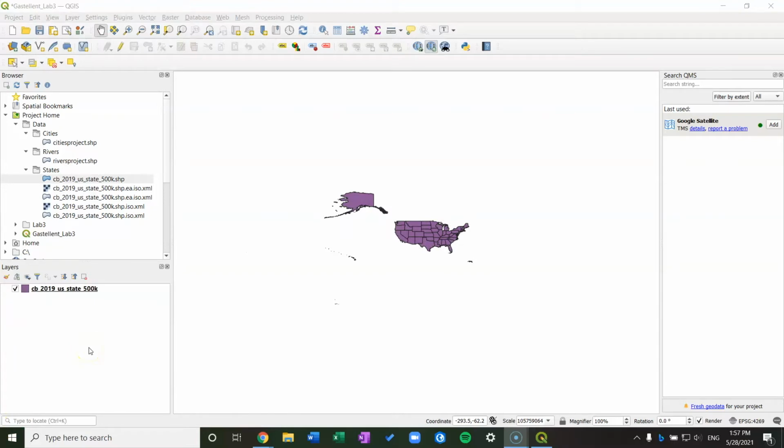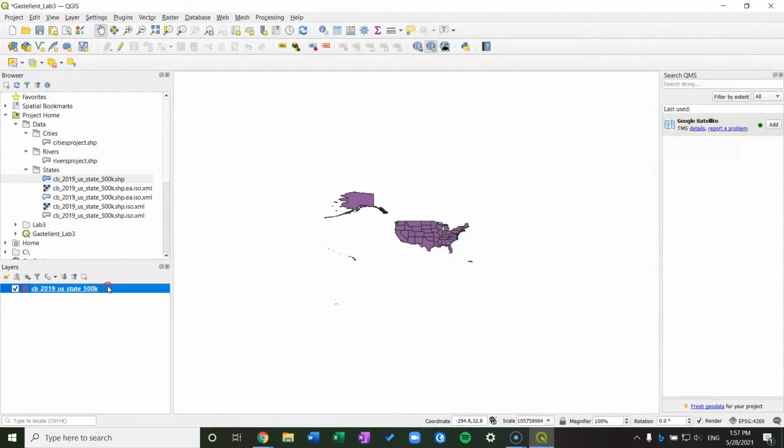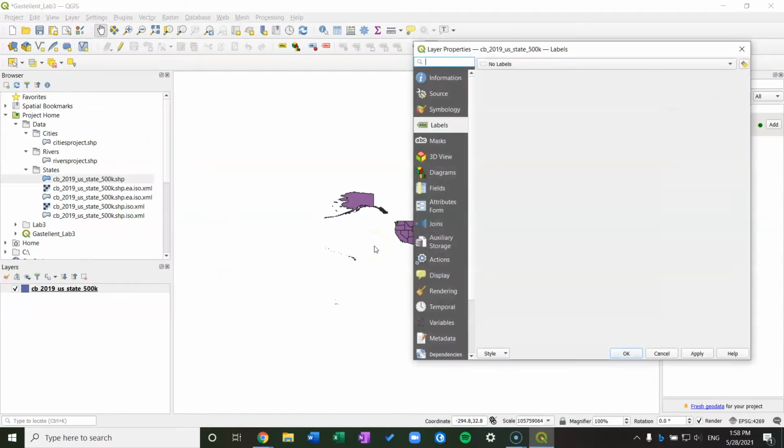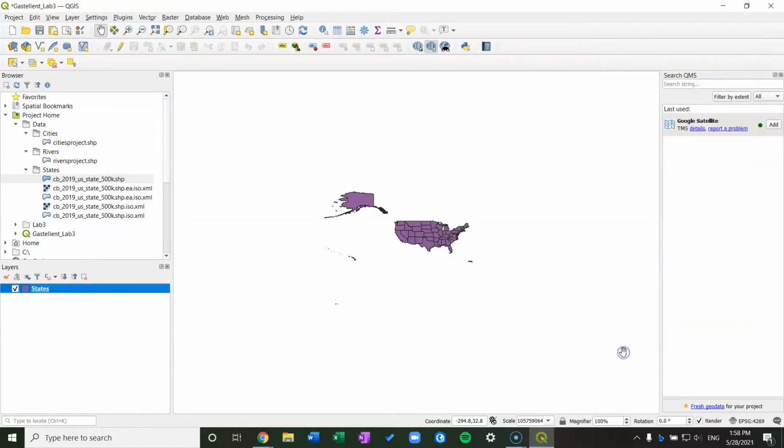So now we want to change this name to just states. So to do that, we need to navigate to the Layer Properties tab. You can get there by either double clicking, or you can right click and get to Properties. It'll bring you to the same place. And then from here, we want to navigate to Source, and you'll see the layer name up here. Clear out the entire name as it was and just name this states. And you can go ahead and just press OK, and this will finalize the changes, and you'll notice that the name immediately updates in the Layers tab.